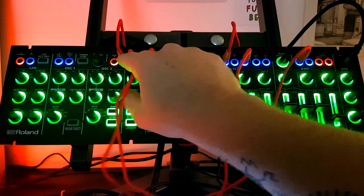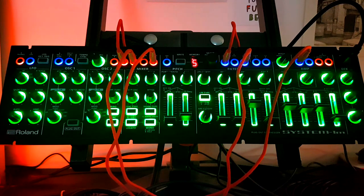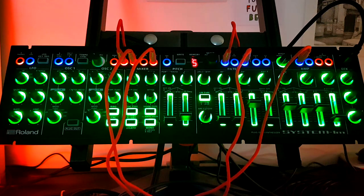Things like oscillator 1 and 2 out, and ring mod in, and those kind of functions, you get really glitchy, nasty stuff going, as I just demonstrated then. But it does make me feel like maybe I'm not getting as much out of it as I could be if I had a modular setup. Having said that, you could totally feed audio signals into these patch points. So if you've got a phone app that does low frequency oscillators, you could probably get away with that, I reckon.